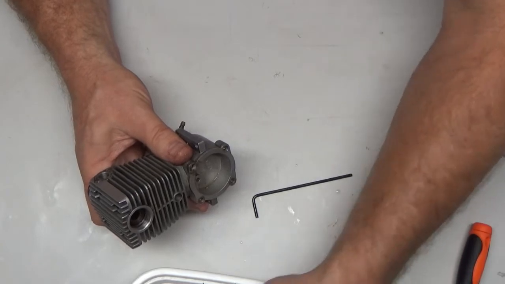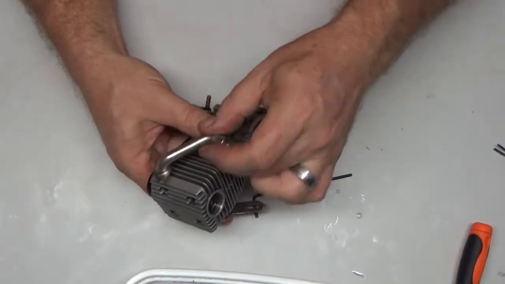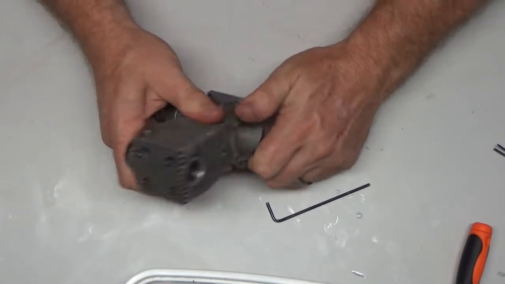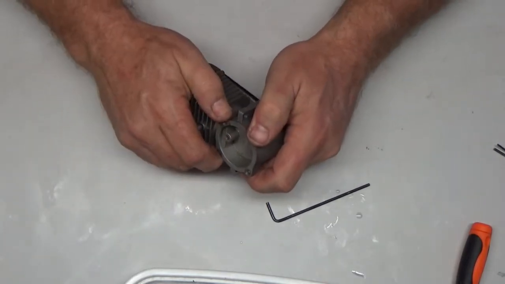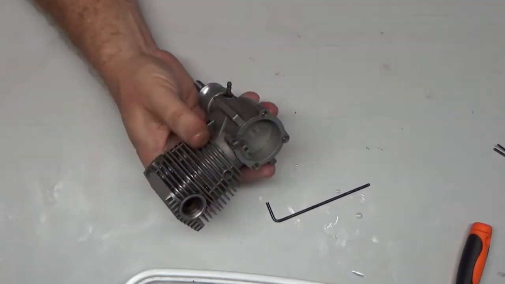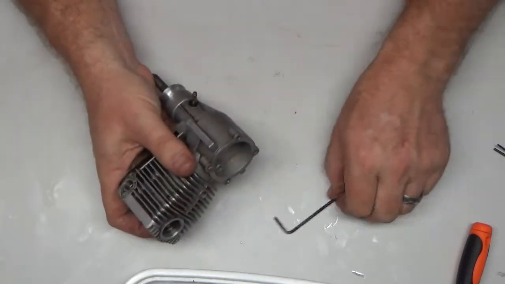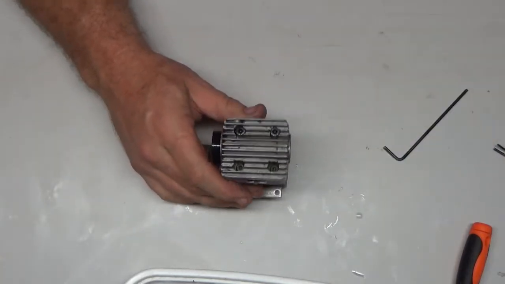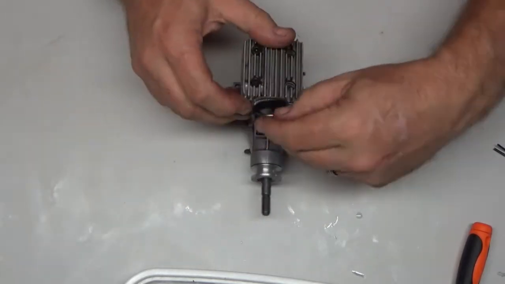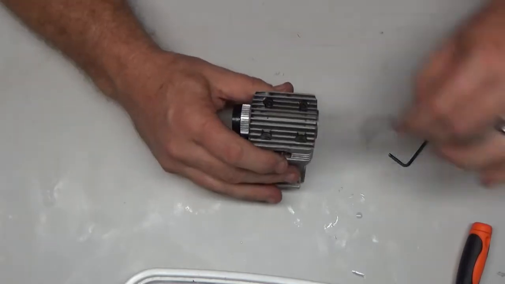The thing that's funny is I don't know why this bracket really has a slot. It's not like this is variable at all, so why does this have a slot in it? That doesn't seem like that's going to want to just come right off. I'm probably going to have to heat this up a little bit and maybe tap it with a mallet. Let's slide this belt off. Okay, the belt's free.